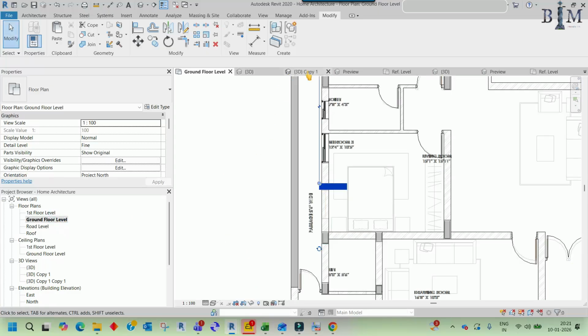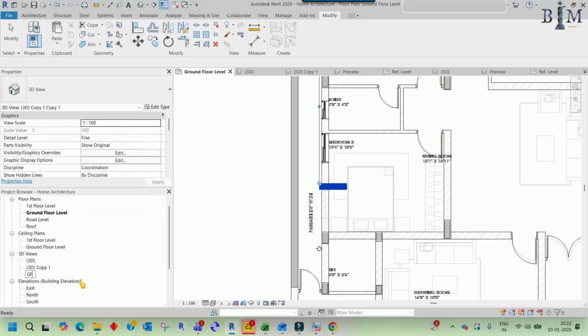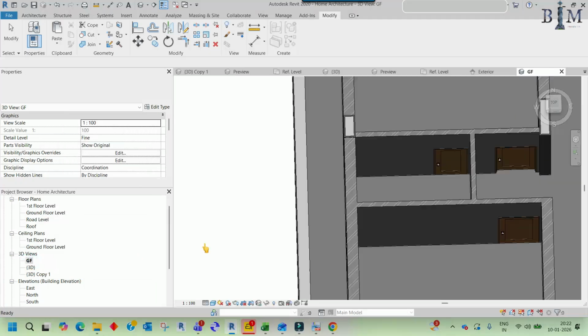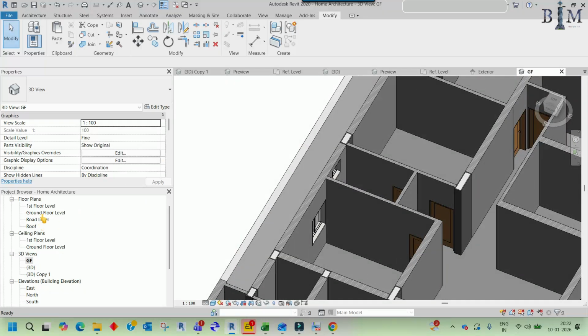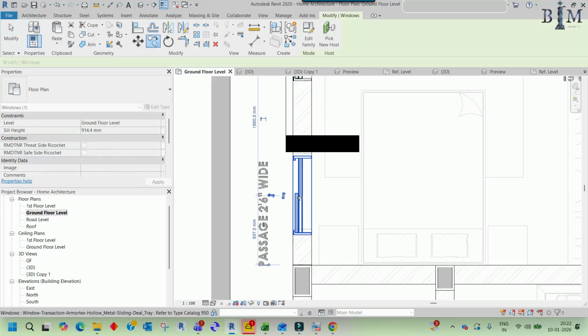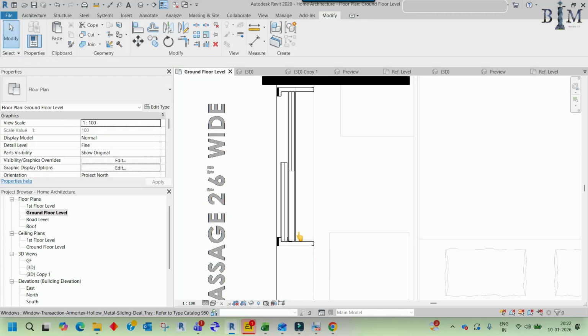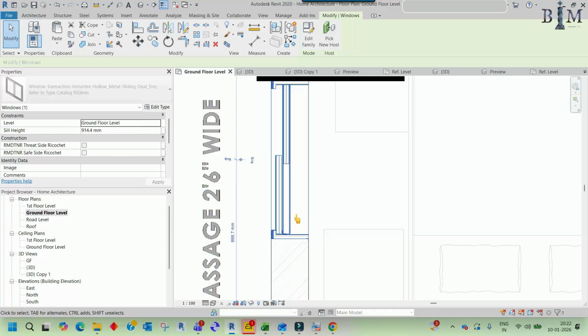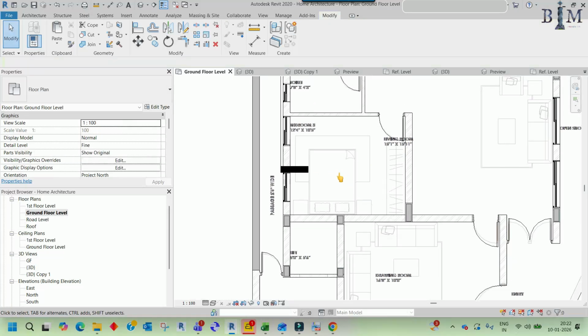And go for 3D, you can see this 3D for the ground floor, okay, and check this 3D, and now you can see the window like this. And for the other window you can see, so copy it, and here I can take, so align it up to this line, and it is almost the same. So keep the window here in this location, and here there should be no window.